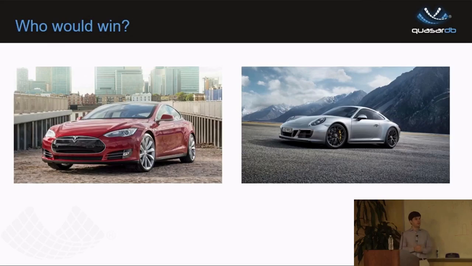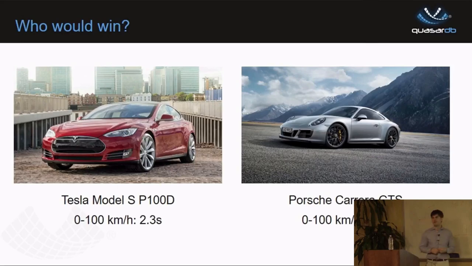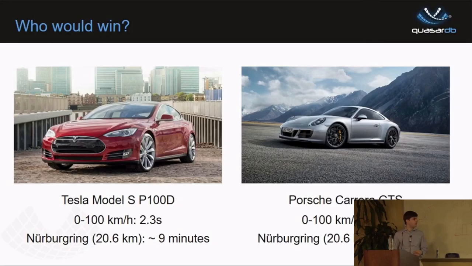I think most of you maybe would say the Porsche is faster, right? No one has an idea, no one cares. We've seen the YouTube video, we know the Tesla is faster. Actually, on a stop like this, yes, it's faster. Because it's an electric engine with immediate torque compared to an explosive engine with torque only in the revs up. But the true story is actually the Porsche is significantly faster than the Tesla. If you go to the Nürburgring, actually the Tesla cannot finish the lap with full power because it overheats, kind of stuff.